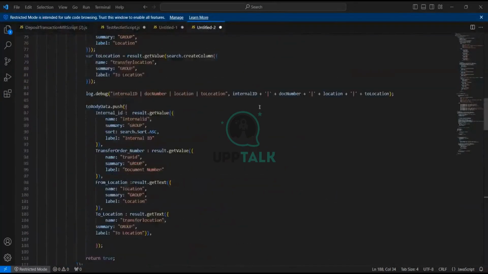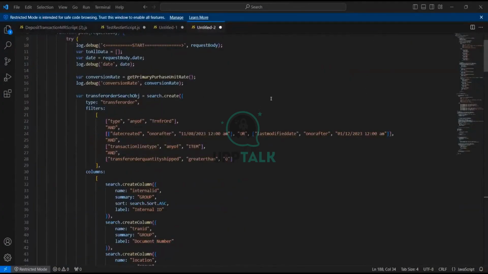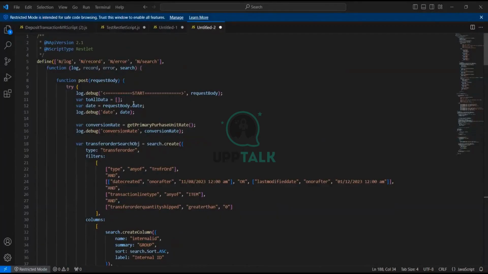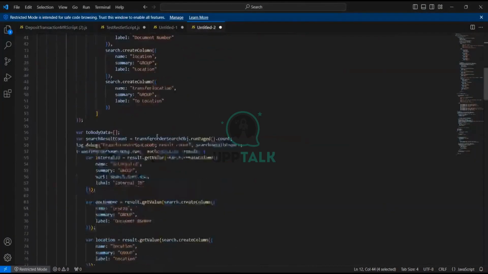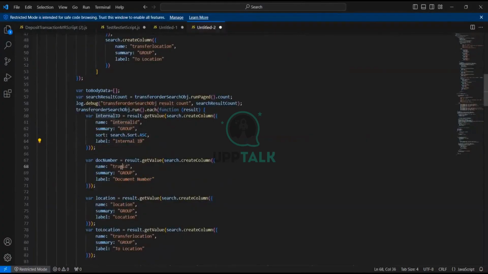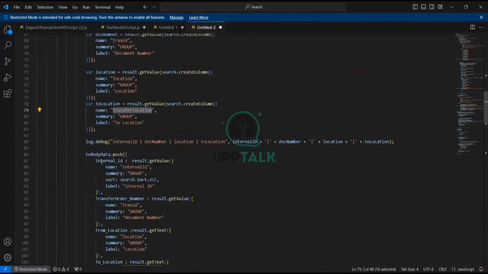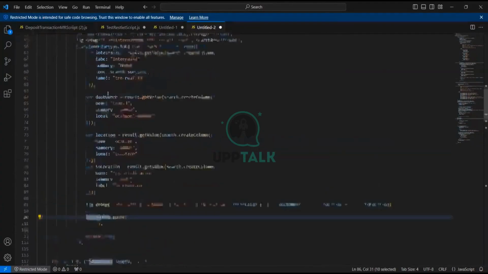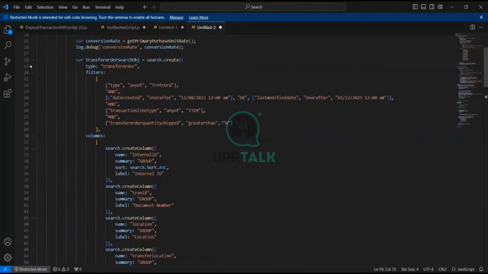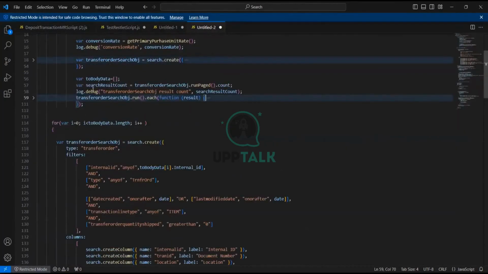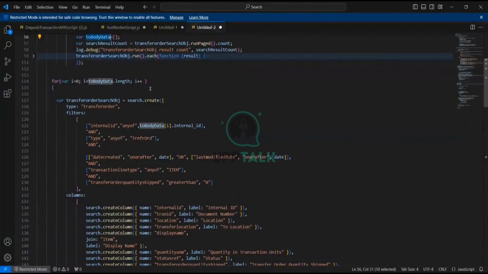You can see the code, right? Again, we are getting this data, whatever data we are getting, this internal ID and this tran ID. These all are body fields, and body fields we are putting into this body data. We are simplifying this. All the body data is coming under this body, and after that what are we doing?